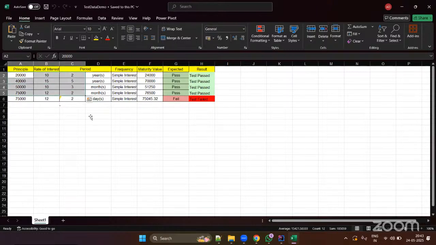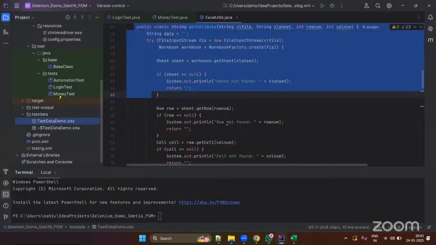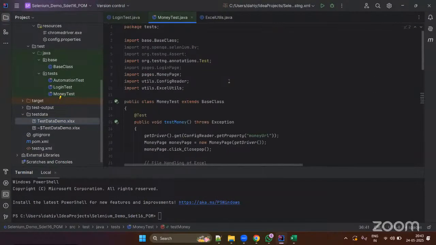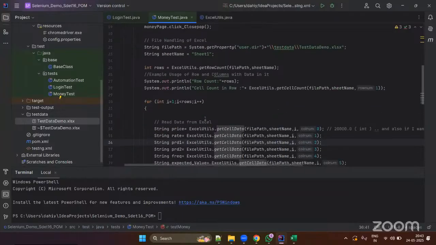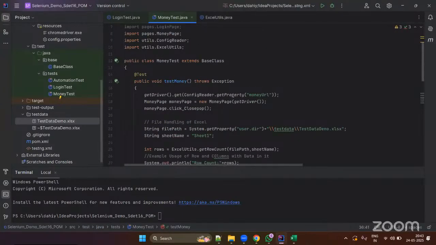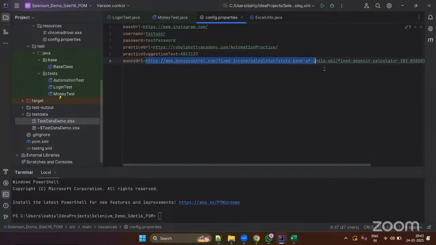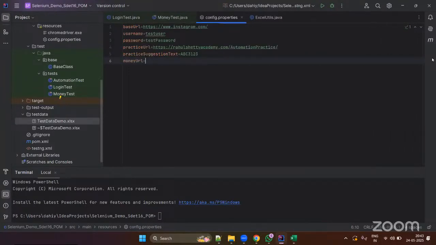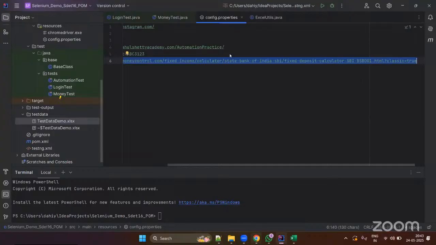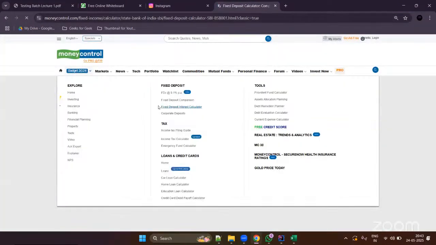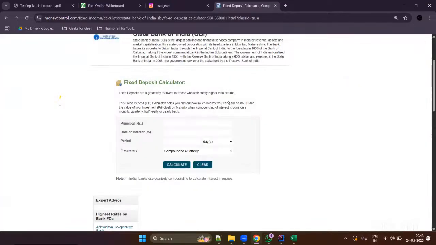I have written this one as positive and this one as negative. What does it mean? After the simple interest gets calculated, this is the maturity value. Similarly, this is the maturity value, and this is the maturity value. And if this value is on the website, let's say this is the website for finding the value.